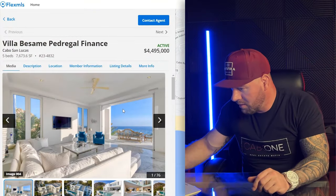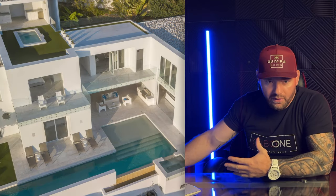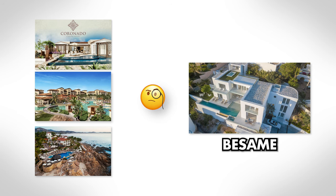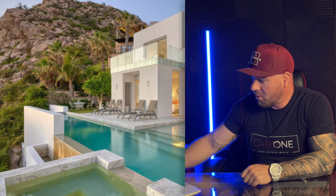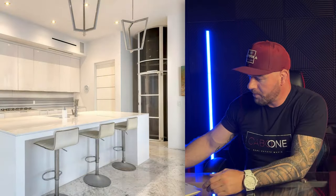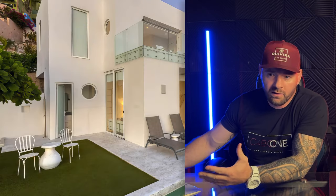I love this house — Villa Besame. My team and I view a ton of properties and we always compare everything to Besame. Every single person on my team says Besame is the best, because it's completely unique — there's nothing like it. Four levels with an elevator. Put $200K into this and it's an $8 million house — that's a fact. A 70-foot lap pool, jacuzzi, children's area out front, and every single room has its own en-suite.